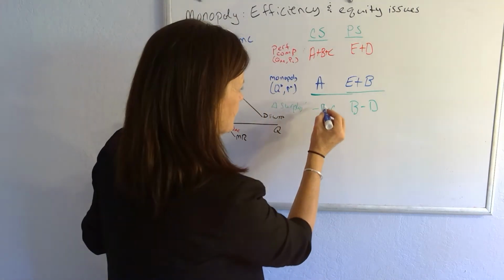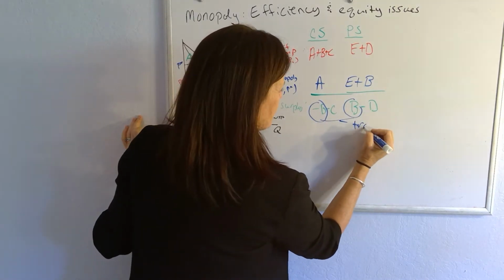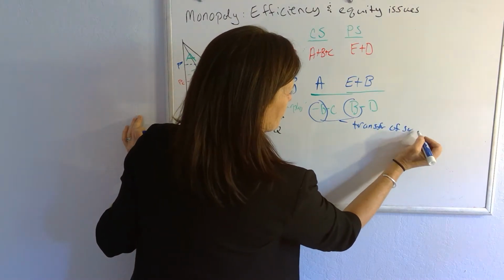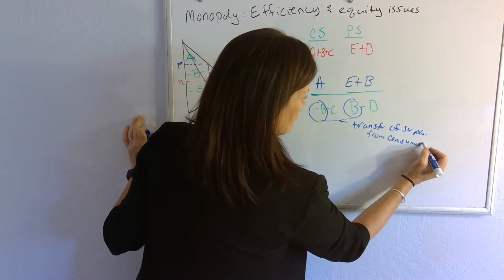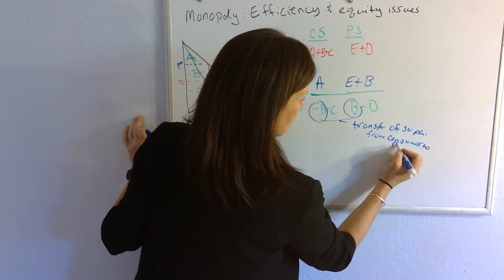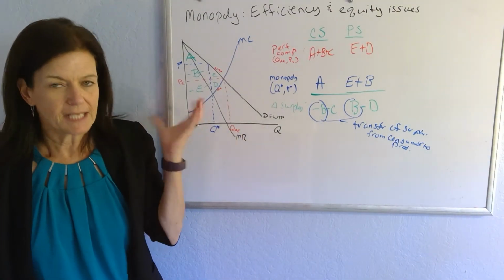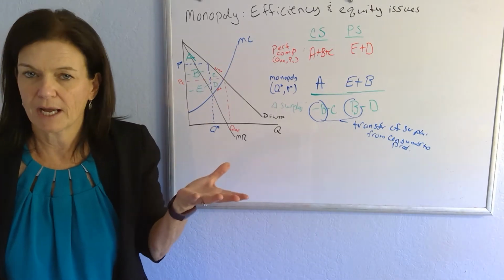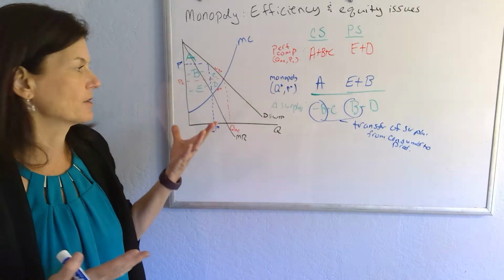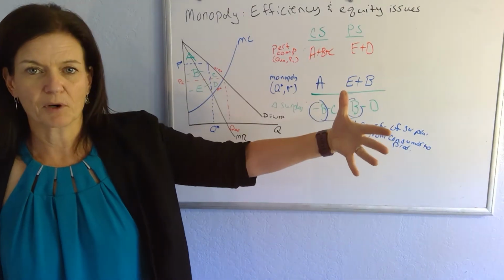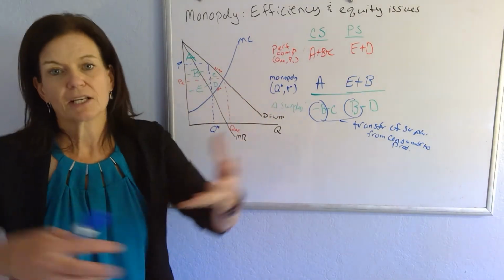So this is one issue people have with monopolies, is this area B is a transfer of surplus from consumers to producers. I'm not going to spell that out. And that could be thought of as an equity issue. I mean, it's not necessarily. We don't know who the consumers are for this good and who the monopoly producer is, but often consumers are small market participants. They don't have a lot of market power, and so a monopoly is often a larger firm that can wield a lot of market power, and so they're taking advantage of their market power and extracting more of this consumer surplus to the detriment of the consumers in society.